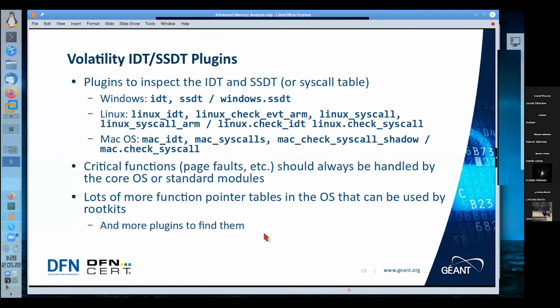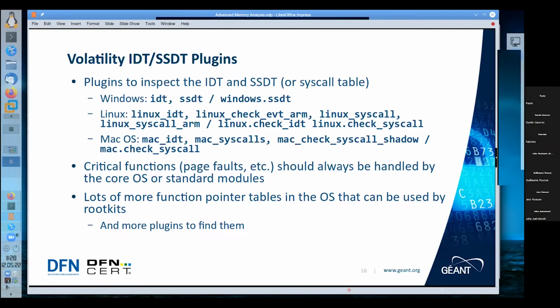Also as a word of advice, these are fairly old techniques. Attackers have since then found a lot more function pointer tables in the OS and ways to manipulate them to hide their activities.